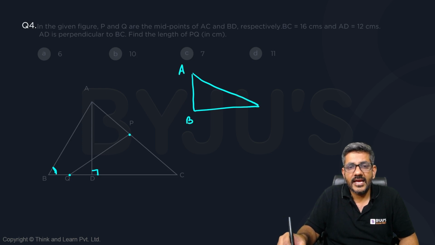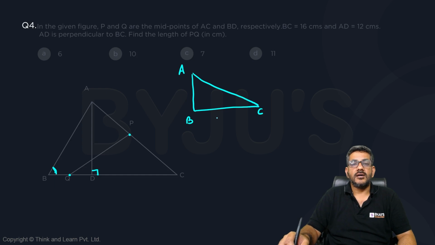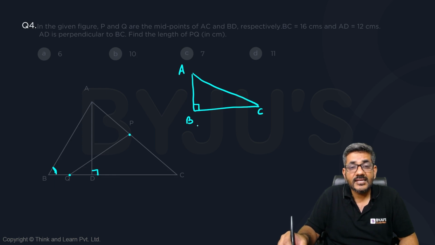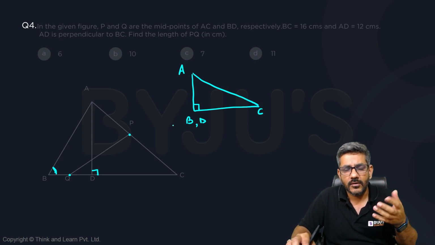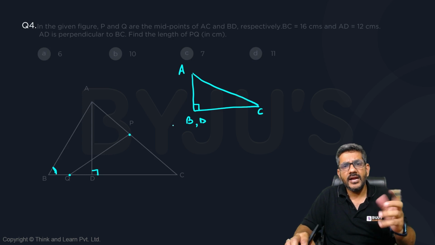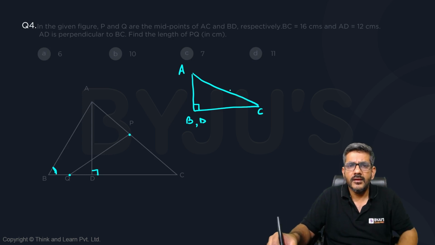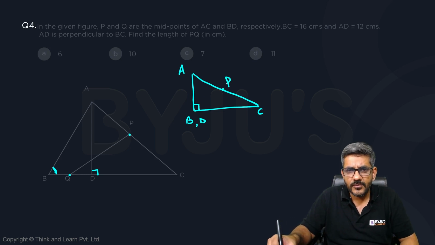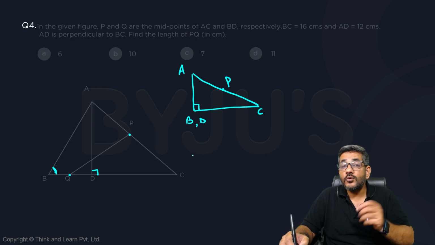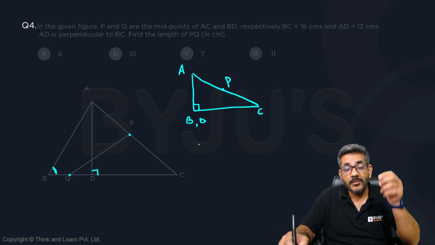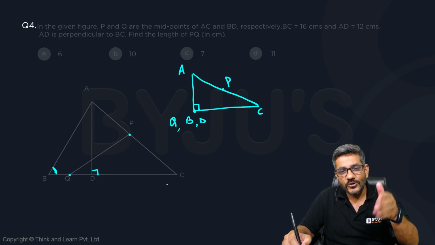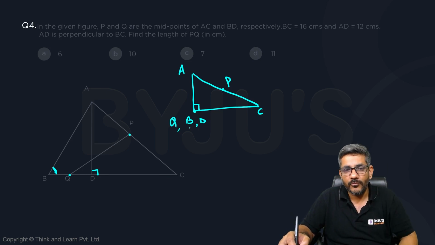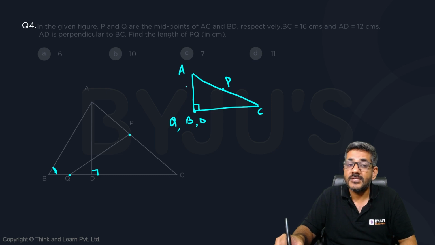If the triangle ABC is a right angled triangle, in that case, can I say point D would also be the same point as B? Because if you drop a perpendicular from A on BC, it is AB. So B and D would lie at the same point. P is the midpoint of AC. Q is the midpoint of BD. When B and D are the same point, their midpoint is also the same point. So Q, B and D, they all are the same point. This AB would be same as AD.